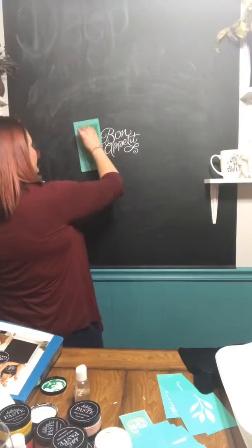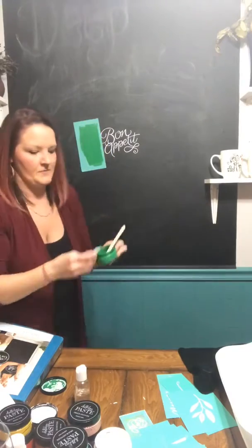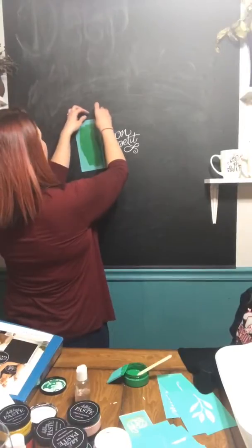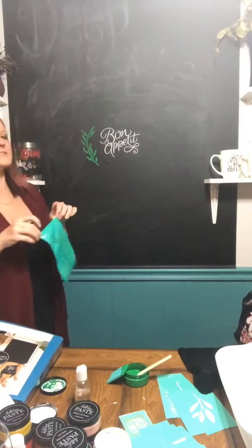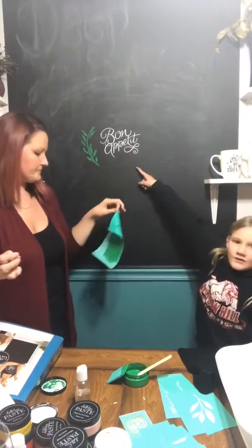Okay, so as you can see, I'm just wiping the extra off and putting it right back into the jar. And we're gonna peel, and this still feels a little thick, so. Oh, looks good. What do you guys think? Looks good? It didn't stick too bad? Actually, it didn't stick at all.